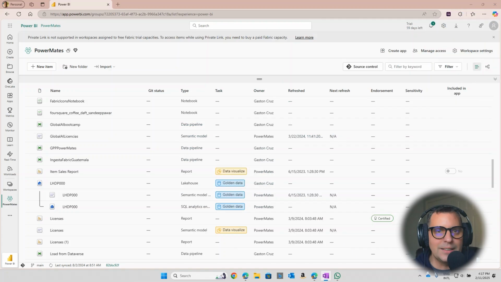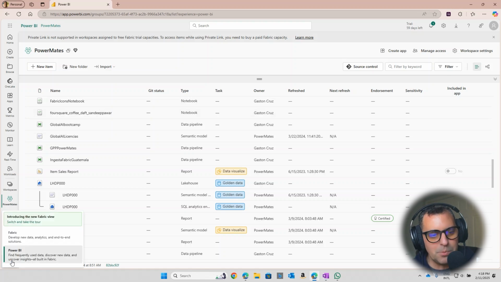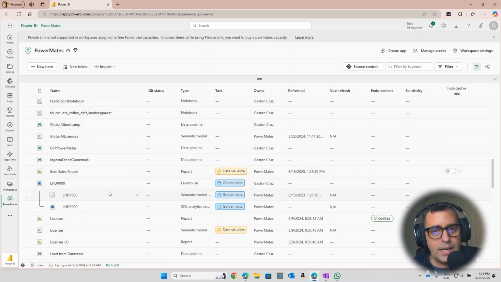So let's go over to my machine here. This is our Fabric tenant overall. We are opening just one of the workspaces. Remember that lately Fabric changed the way you interact between items. You can go to the Fabric experience or you can go to the Power BI experience, and you can see in your workspace everything that you've built in terms of the different items that live in your tenant.